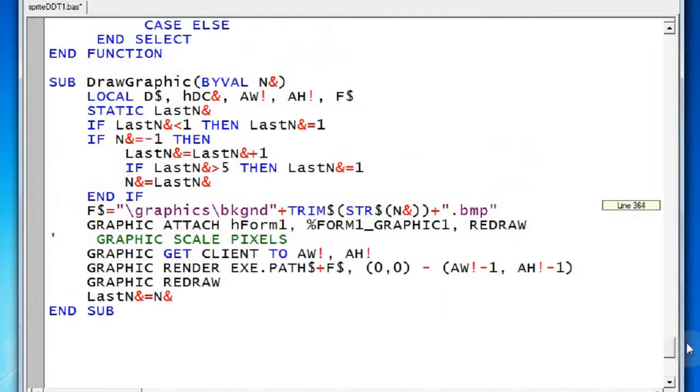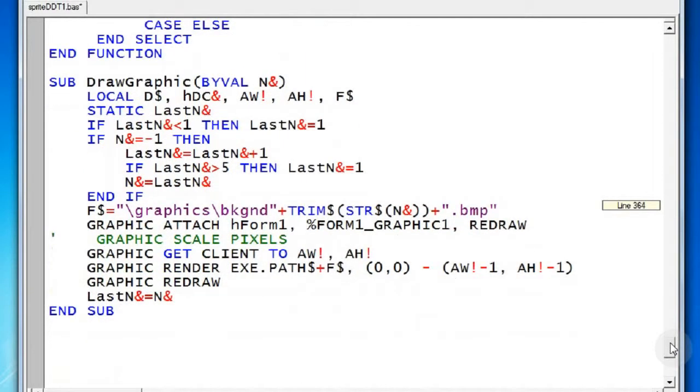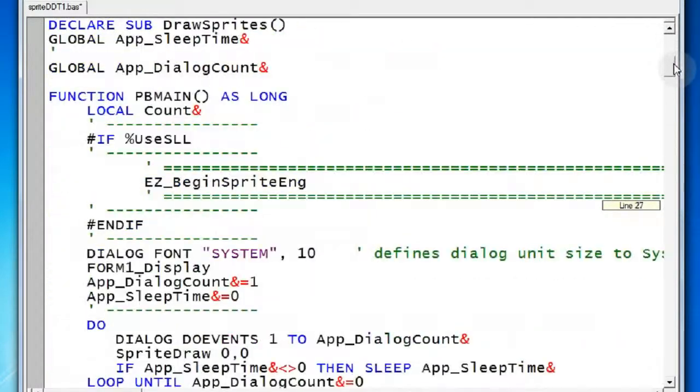That's our code. There's not much to it. The rest of it uses basic graphic commands that are built into the PowerBasic compiler. Here's, for example, the code that I wrote to draw the background screen and load in a bitmap from a file, and just that way I can change bitmaps in the background. Very easy code to write. So there's not a lot of difficult commands to learn to use EZSprite.